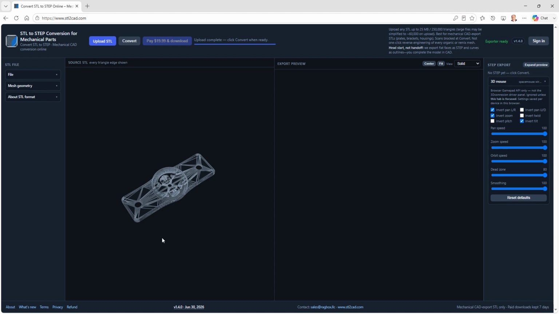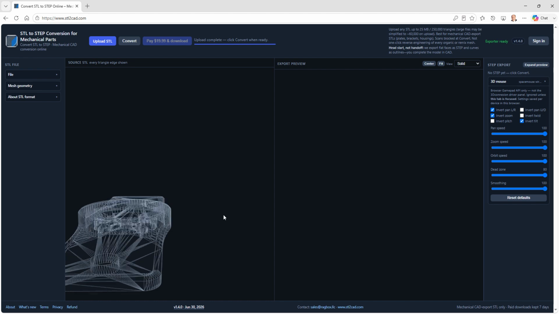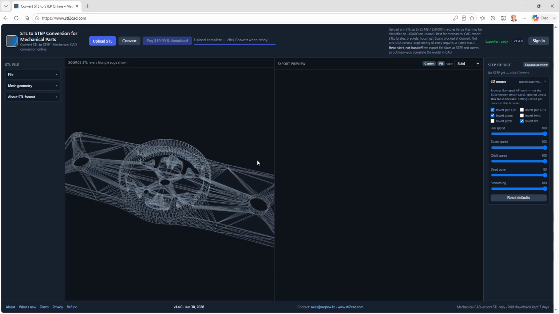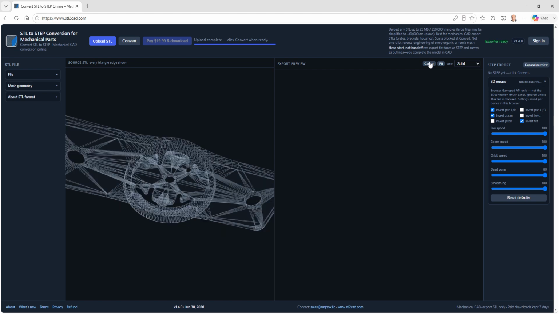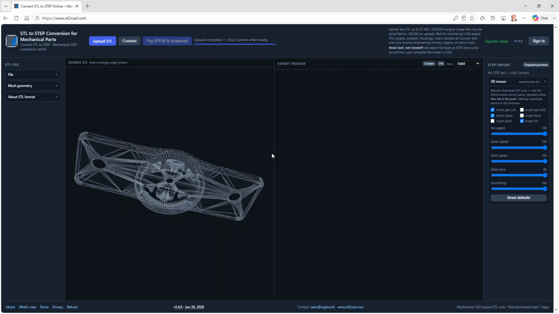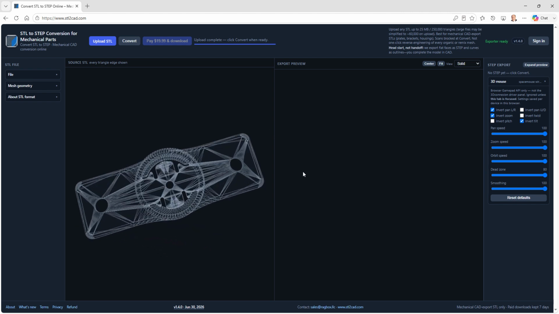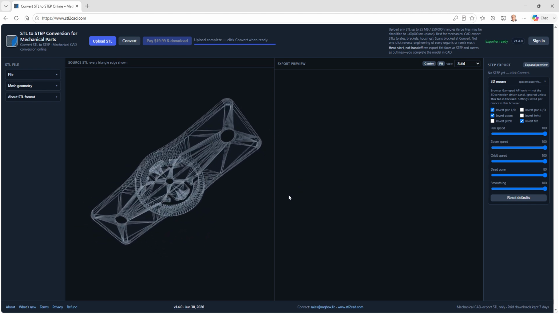We can navigate it. We can spin it around, pan it, zoom into it, and basically all the things you can do in a CAD program, you can do here. You can center it and you can fit it on the screen. This comes in handy when you lose the file on the screen because of using a 3D space mouse. We support that as well.